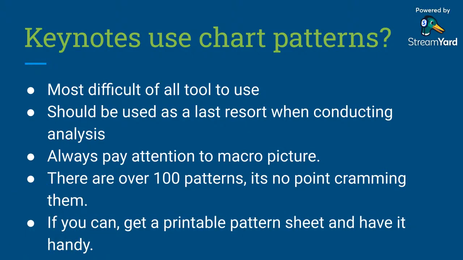Okay, then the next one we have is what should be used as a last resort. Now, this is just me trying to infuse my bias on you guys. You can use it as your first resort, or whichever the case may be. If you observe, sometimes when I'm conducting analysis, I say the body is big. I just pay attention to the size of the body and the wick, and that is all. I don't go into details about the exact type of candlestick forming. So I always use it as my last resort.